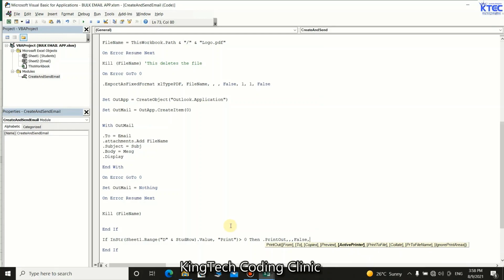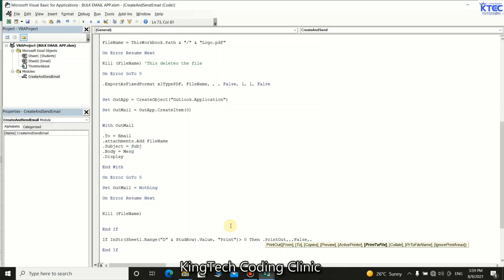And then ActivePrinter, if there is an active printer which you know the name of, you can add the name of the printer within this. Right now what we are doing is we are just giving it the printer that is connected to the machine right now. It can be that you have assigned a particular printer's name, but another person may bring a different printer, or you can bring another printer at a point in time to connect to your device, and in that case you try to print this, it wouldn't work. So you have to give it the active printer. In that case, whichever printer it is given to, I think it will just print without any problem.